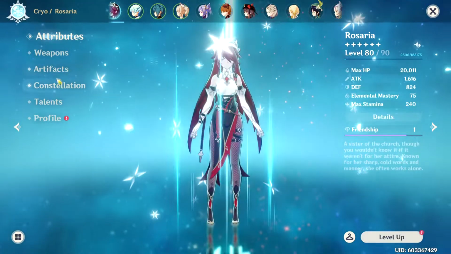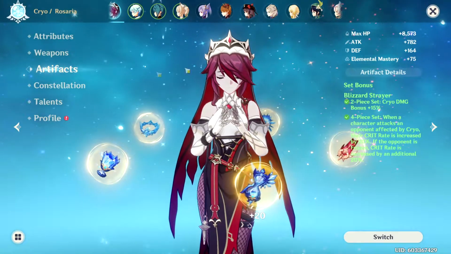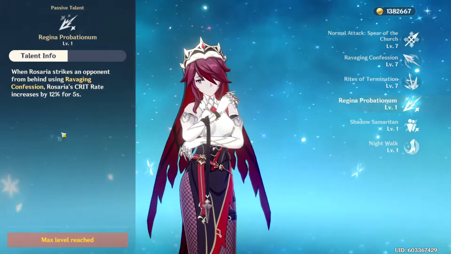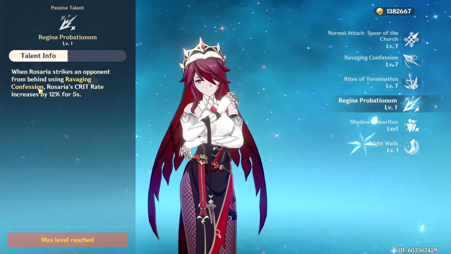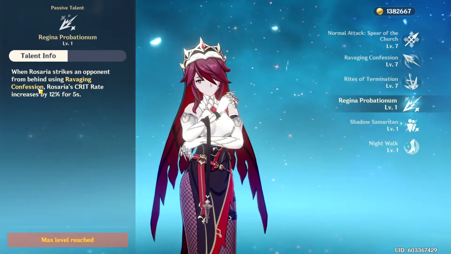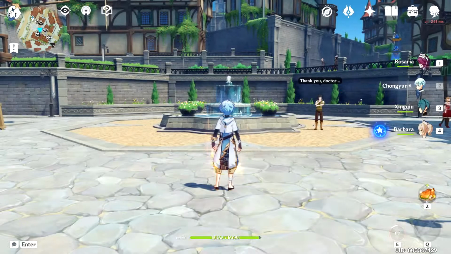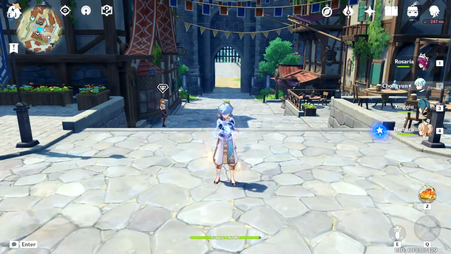We have 40% crit from the set bonus, and then additionally we get another 12% crit if your E lands behind an opponent. So she gets a lot of free crit, which is why I stop crit damage. It's a lot of crit. It's very nice. So another reason why Chongyun's in the team. Double ice is very nice.